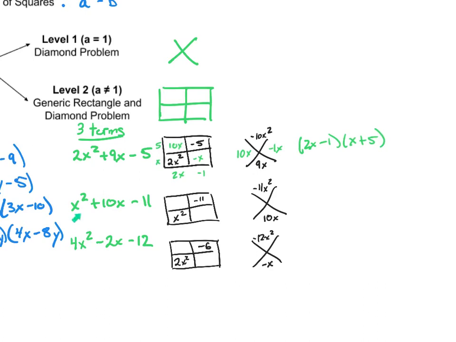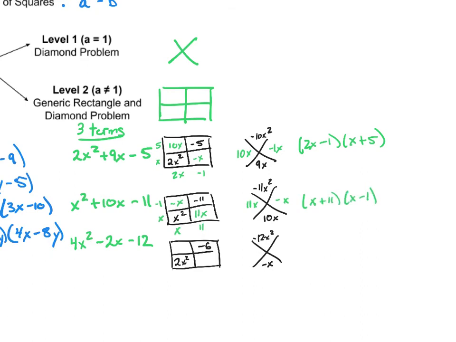For the second example, x squared and -11. And so you have a -11x squared on top. And then with the left and the right side, here you're going to have 11x and a -x. Okay, kind of similar to the previous example. And so those are going to go in your boxes that are open. It doesn't matter which one. And when we factor out, we have an x here and an x there. And then this is an 11 and this is a -1. And so this factored version is x plus 11 and x minus 1.